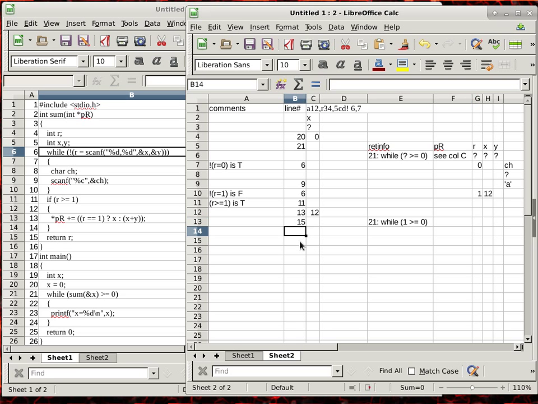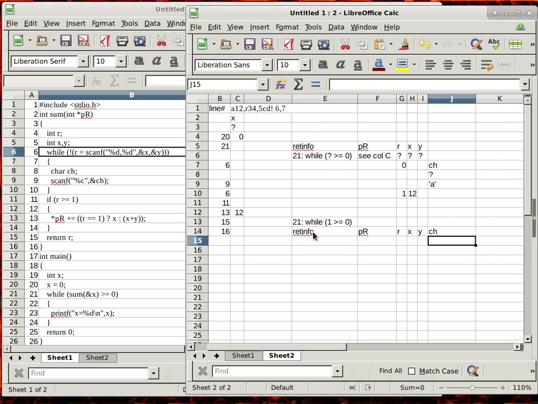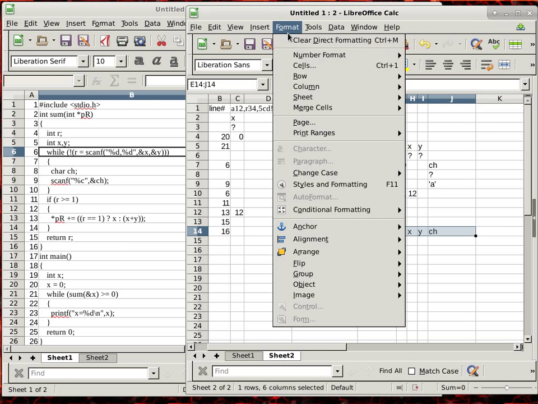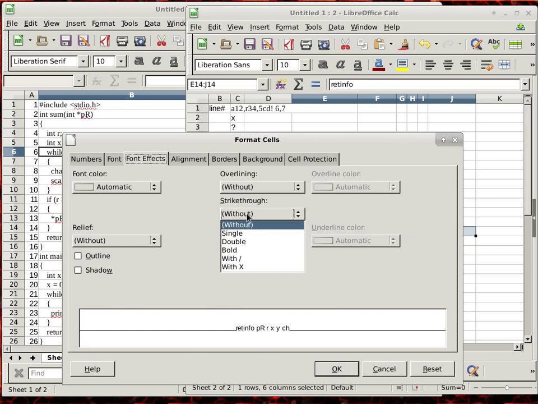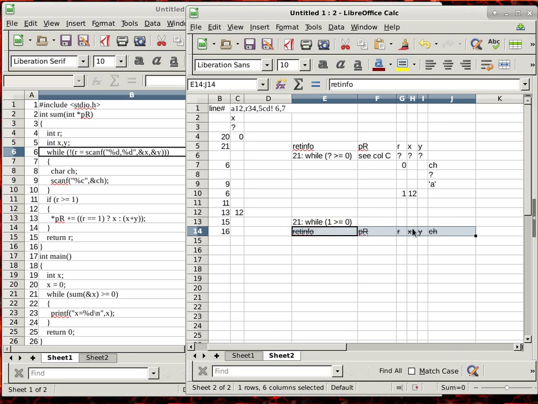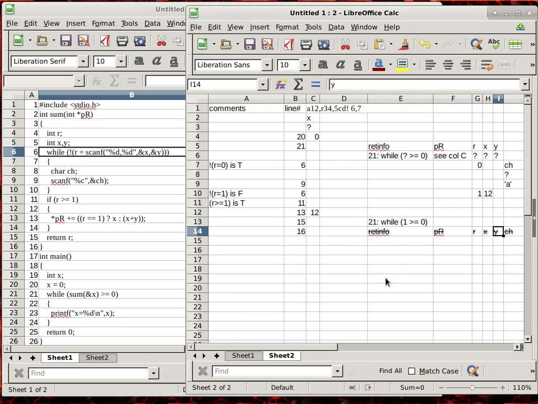After that, we execute line 16. Line 16 is concluding this subroutine is all done. So what we'll do is deallocate all the local variables. CH actually would be deallocated as well. So I'm going to copy and paste all of these columns here along with CH. And we'll indicate these are no longer in use. And I usually use the strike through indication. There you go. So now these are all deallocated.